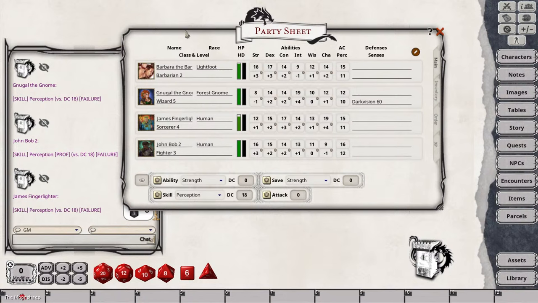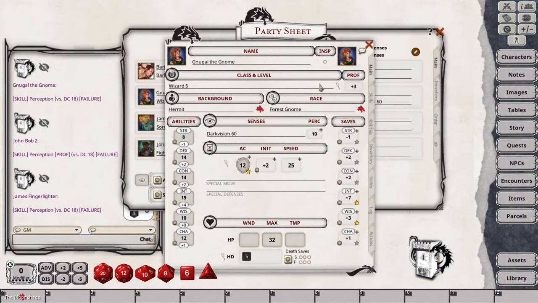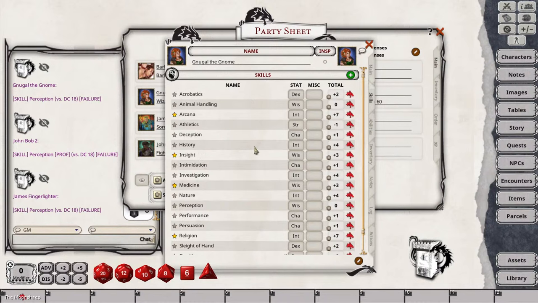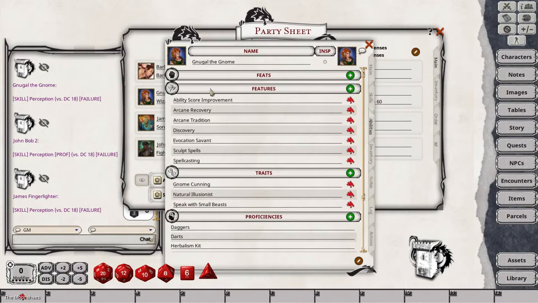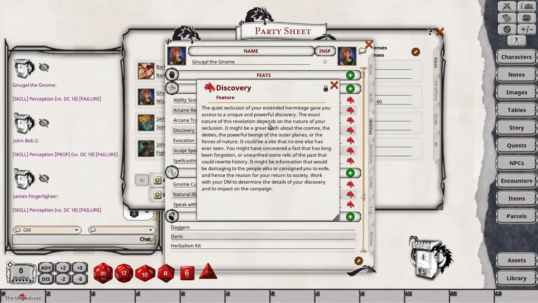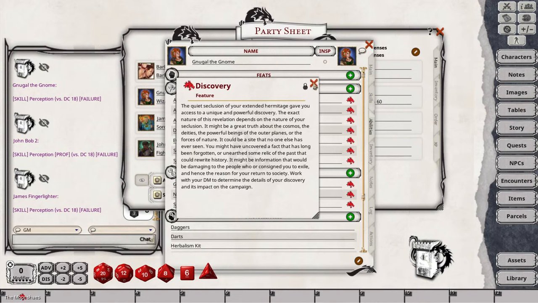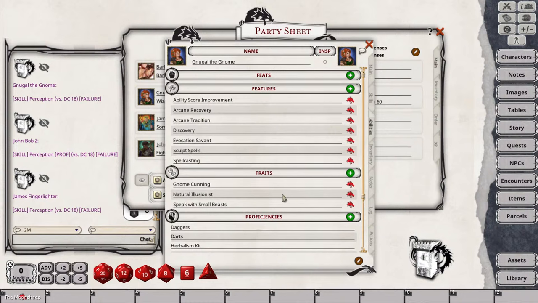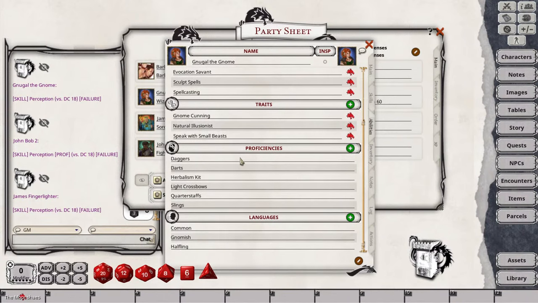So like, let's say, for instance, New Gal created her character offline, and then I imported it in. So you would see all of the skills will all be fine. The abilities might have some abilities linked to things in a book that I don't own. So if I was to click on Discovery, if I didn't own that book, it would prompt me and say, hey, you don't own this resource. So I wouldn't be able to see the details of it, but the player for New Gal would, if they have that module loaded. That's basically how that kind of works.